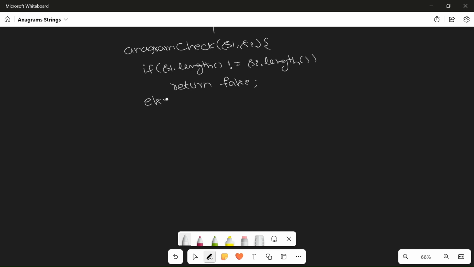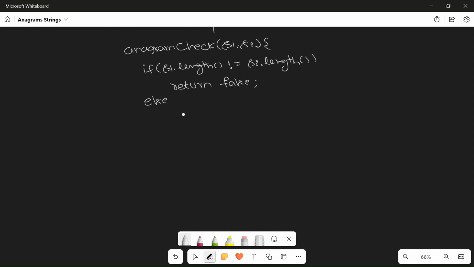Else, if length is same, we need to check that the first string's characters are repeated in s2. For that, first we need to convert the string characters into an array, then we can sort. Once we sort it, we can easily check whether the first string's characters are repeated in the second string.